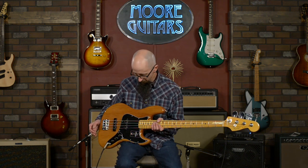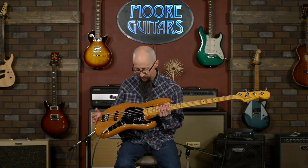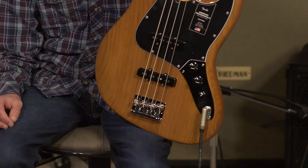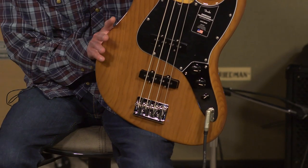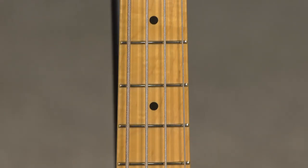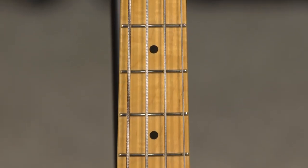I'm really glad they did. The other guitars, the American Pros, were fantastic instruments. They just refined these a bit more, still at around the same price point as the American Professional, just with upgrades. Let's take a look at this particular model. This is the natural roasted pine, features a maple neck — a really well done maple neck.